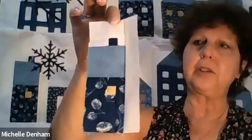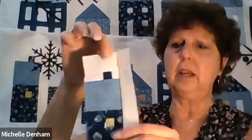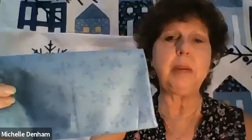Anyway, so we're going to start with house number 18, which is the first one of our block number 7. And it's not a very large house, and it's fairly simple. The roof is just a rectangle, does have a chimney on it, and 1 window, so there's not a lot of pieces to this particular one. So going through fabric A, which is the roof, is going to be this blue with the little branches on it, okay? And you're only going to be cutting that 1 piece. You're just cutting 1 rectangle. So that one's fairly straightforward there.